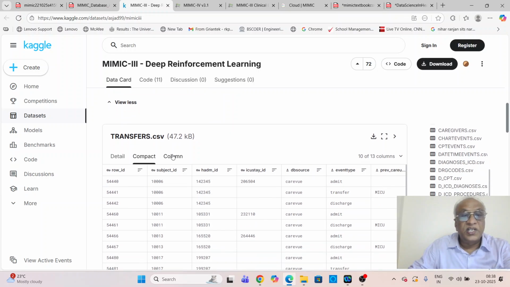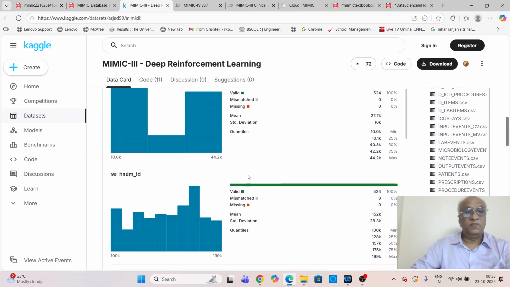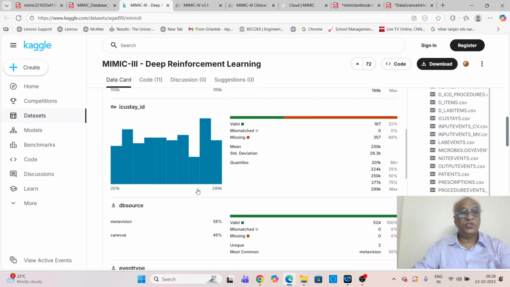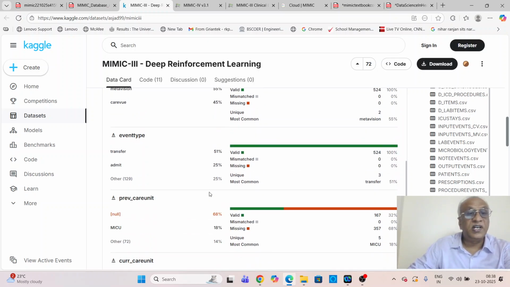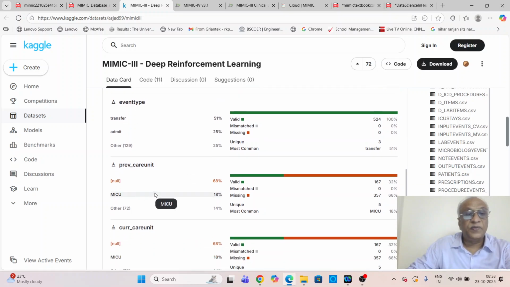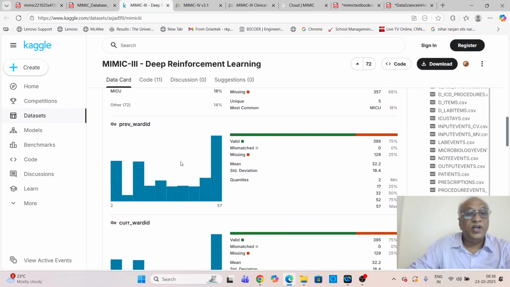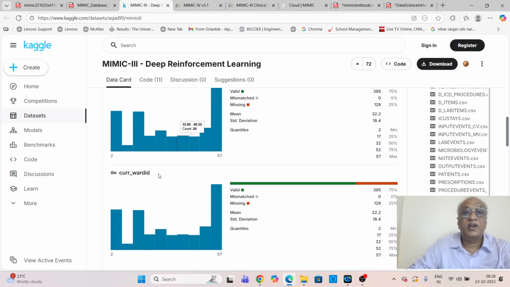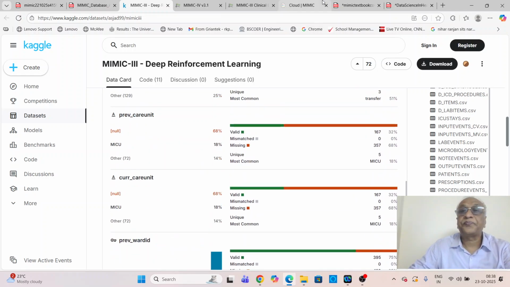The transfers table has the column names: ICU stay ID, DB source, event type, transfer, admitted other, previous care unit, current care unit, previous ward ID, current ward ID. Such information is there.